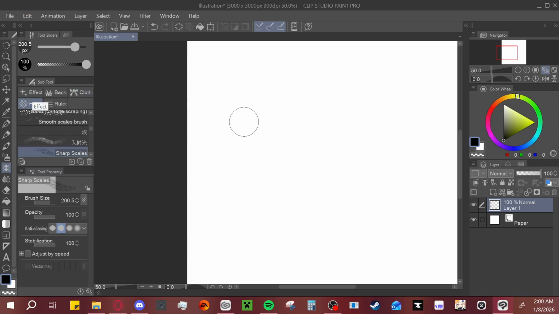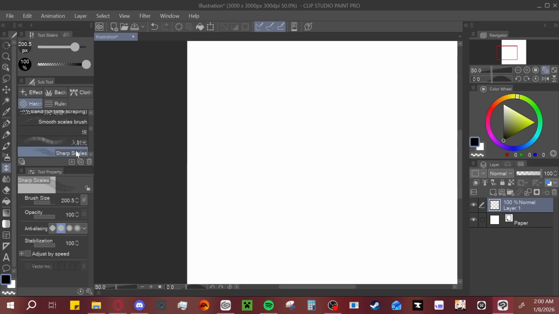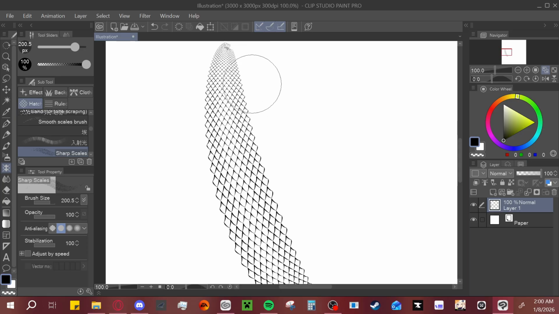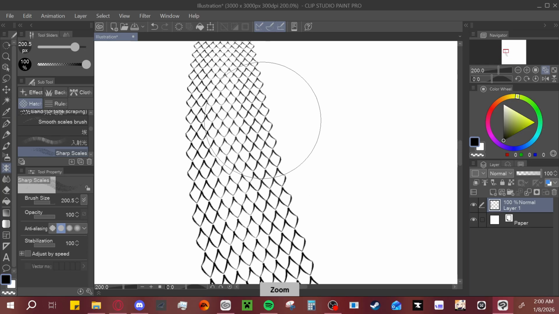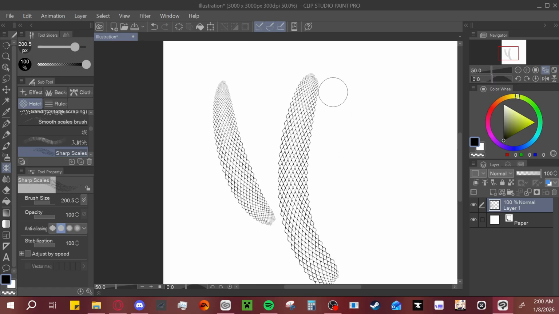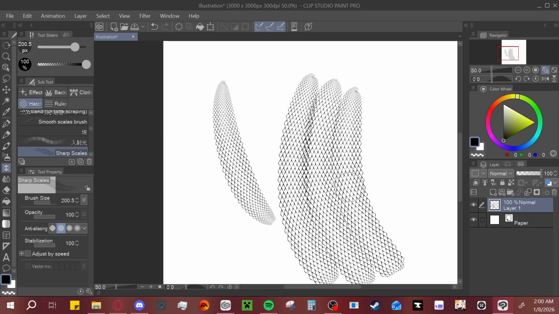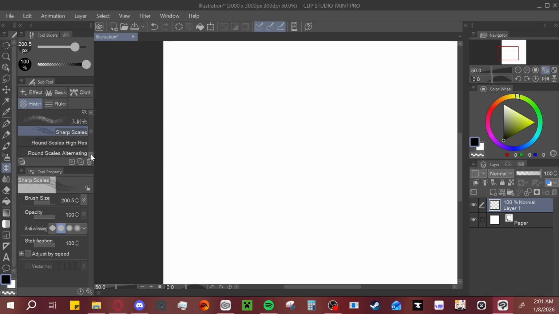Hatching is also nice. I like to use hatching for things like highlights, which you can't see because it's white on a white background, but also for scale brushes. If I'm drawing a snake or a dragon and I don't want to draw all these little scales, you can sometimes buy or for free get these scale brushes, and you can use them in a certain way to create a nice scale pattern. I use it a lot for snake tails and stuff, and I have all sorts of different ones.